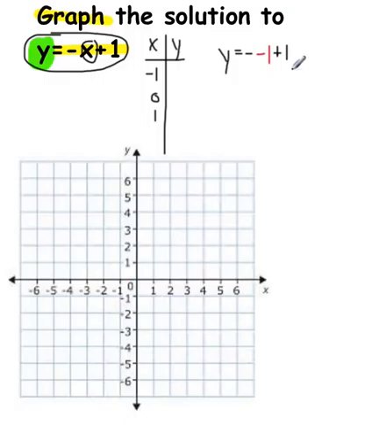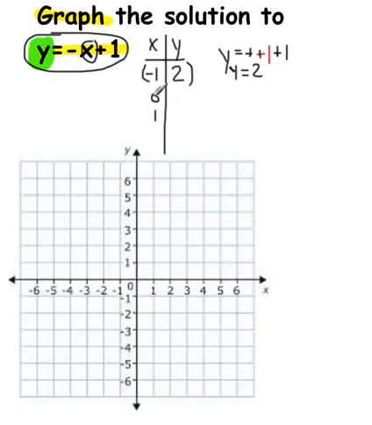Now before PEMDAS, we fix our subtraction signs. So to fix this, I would plus plus, and then I'm going to do my math. +1 plus a +1 is a 2. So y, bring everything else down, equals 2. So when I substituted in a -1, my y turned out to be a 2. So I'm going to write a 2 next to his partner. That is my first ordered pair.